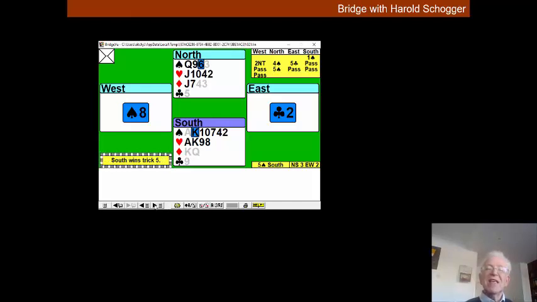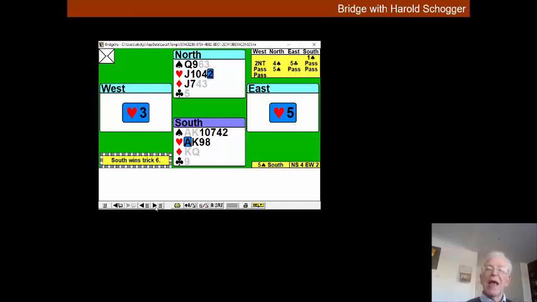We need to test the hearts first to see if West has got a singleton queen. So we're going to play a heart. We're not going to do an immediate finesse. We're going to play a heart. And up pops nothing. We now know that East is marked with the queen, unless West has made a strange, unusual no trump bid.